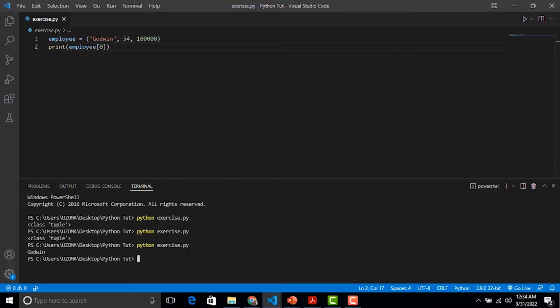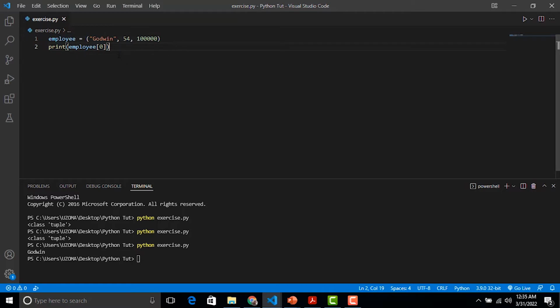Alright, now another thing we're going to look at is what we call tuple assignment, or we can call it tuple unpacking. Now Python has a very powerful tuple assignment feature that allows a tuple of variables on the left of an assignment to be assigned values from a tuple on the right of the assignment.